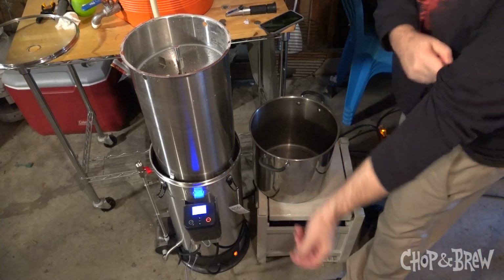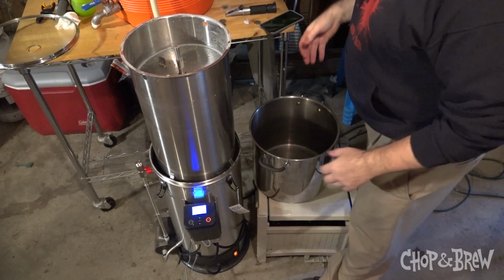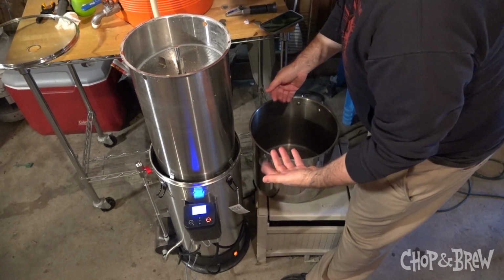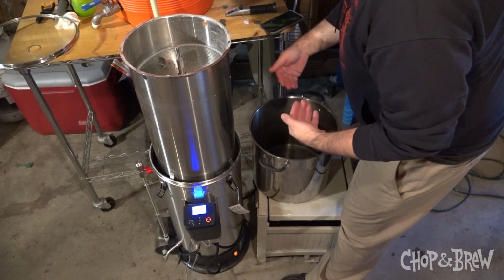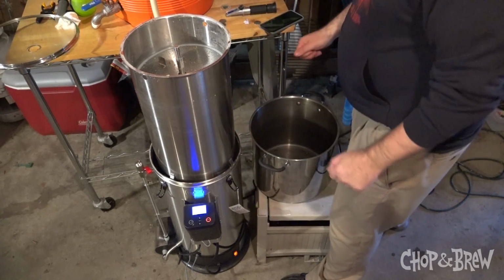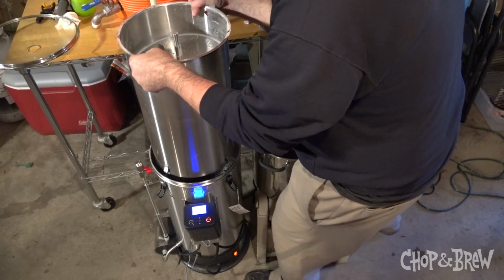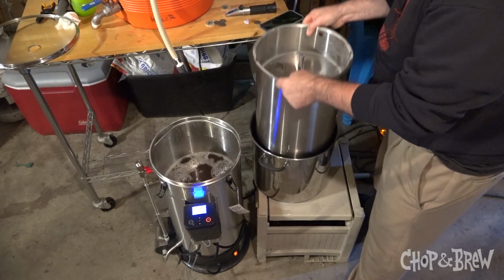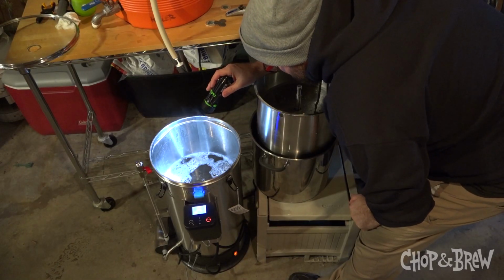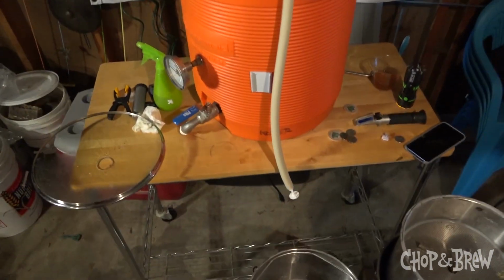So again, this is not usual, but I think everybody comes up with their own modifications and workarounds. Because I can't see in there to see my volume markers, I also can't really get a spoon in through these very narrow gaps. I'm going to pick this up, which is much lighter now, and move it here. 5 gallon kettle works perfectly. We're at 6 gallons right now. I'm gonna move the camera up so everybody can see it.